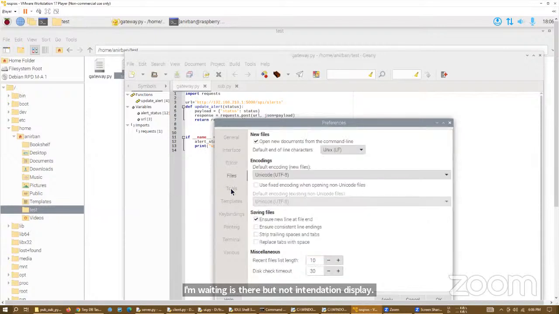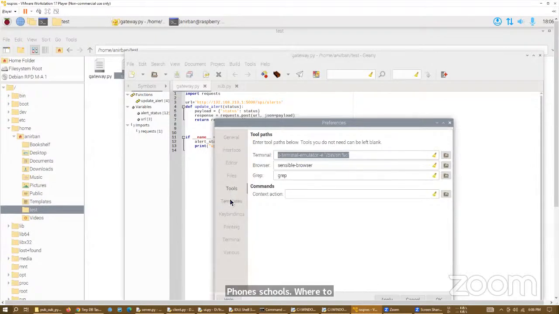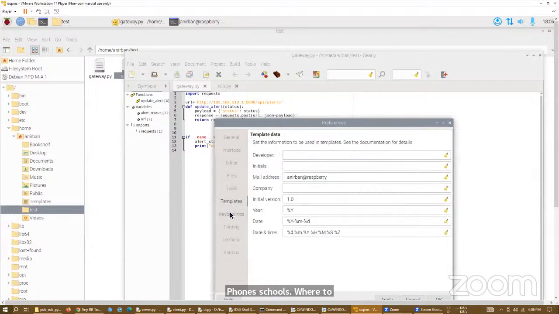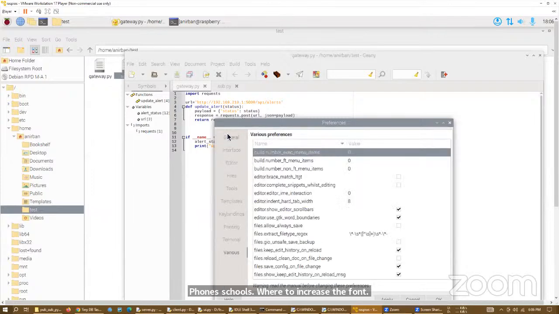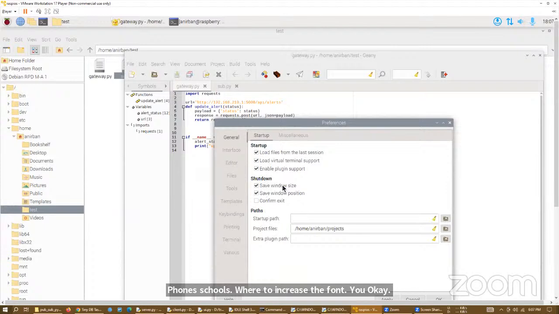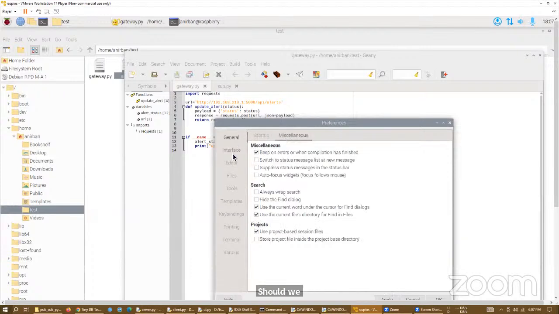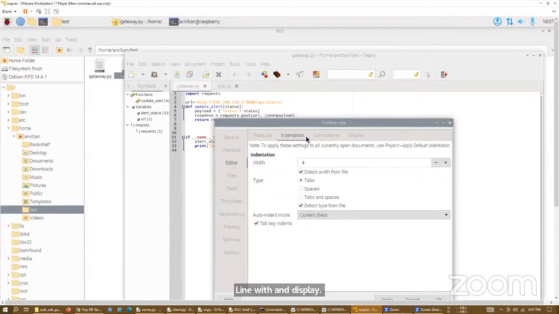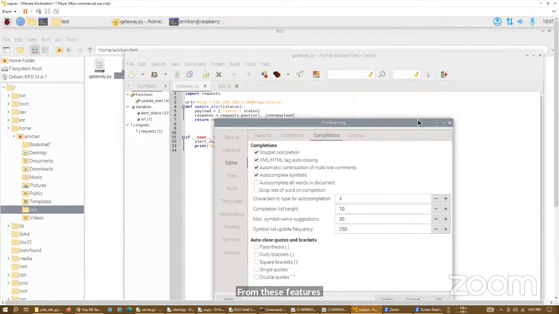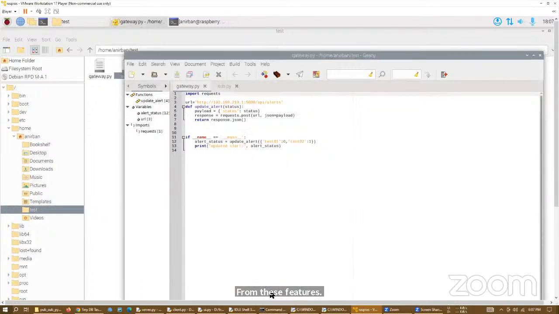Where do I increase the font? It should be in general somewhere. Okay, leave it. Don't worry. I will do it from here only.